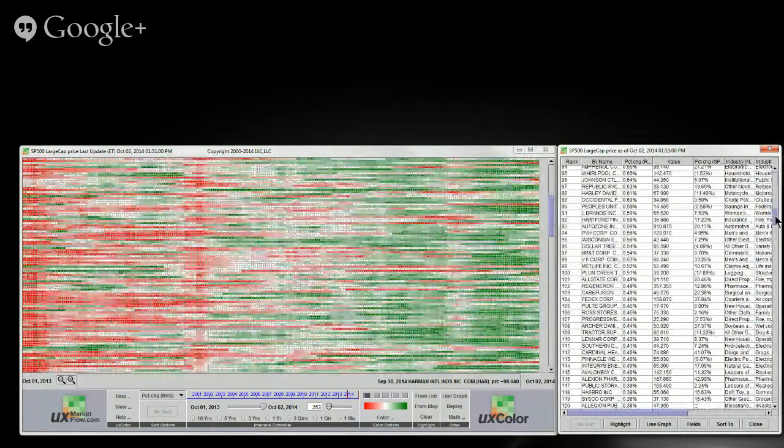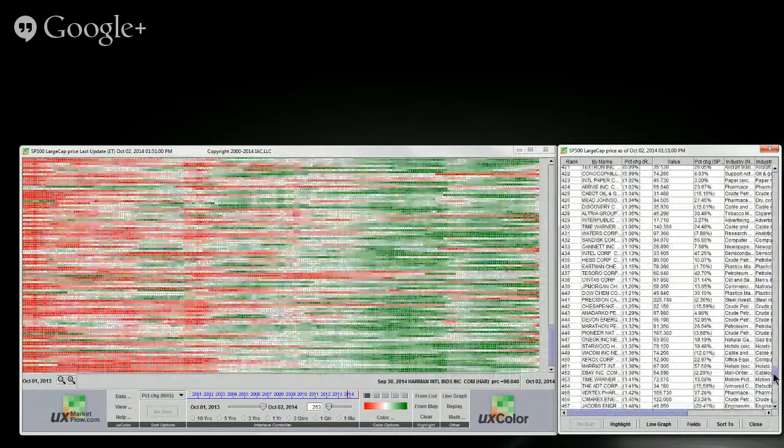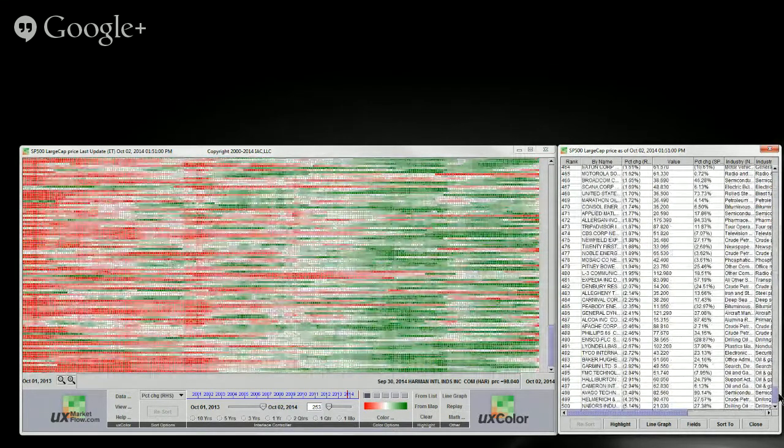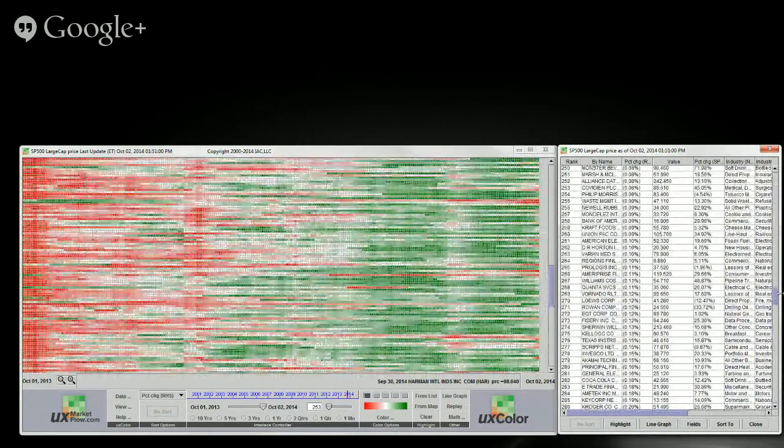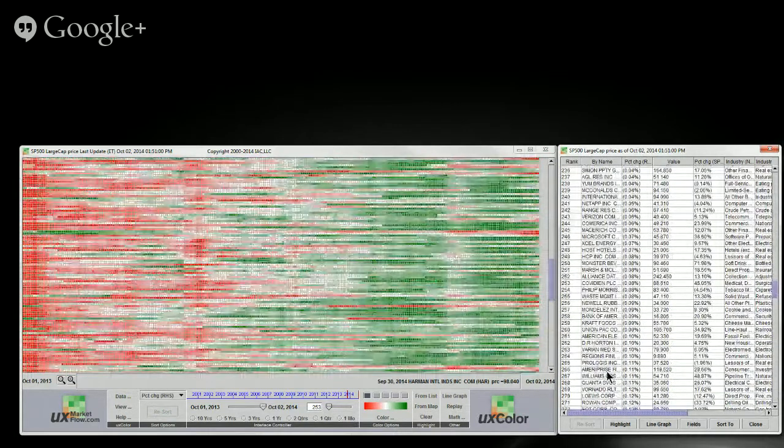What I want to do is see what the market's doing. This is the S&P 500. There's 500 issues. I want to go into the middle, and the index is going to be pretty close to what's happening here. So I'd say the S&P 500 today is down about 0.08%. So that's the interlace window, and that's us monitoring the market.